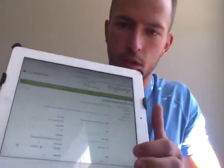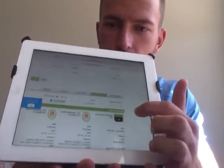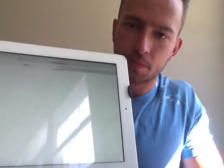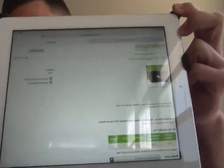So after that, guys, you're going to scroll down, and you're going to click right here. You see the mini tablet promotion. Click on that link, and it's going to take you to a spreadsheet. This lays out your qualification. It tells you how far away you are. For me, I'm about 300 points away from qualifying for the tablet.